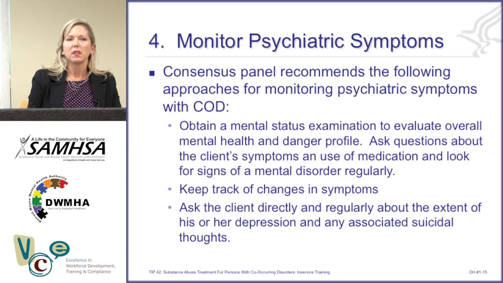So we talked about the mental status, examine the symptoms, keep track of any changes in symptoms, and ask the client directly and regularly about the extent of his or her depression and any associated suicidal thoughts. There has been discussion in the past, and I think it's pretty well known now, that it's okay to ask someone if they're having suicidal thoughts if you think they might. I think there are some who are concerned that if they say it, it might make the person have them if they aren't already having them, and that's simply not true.